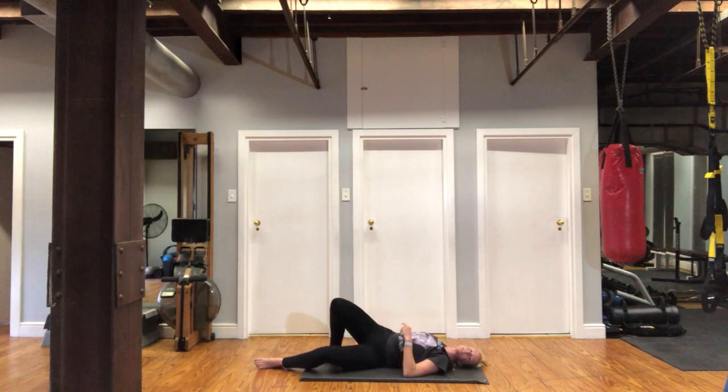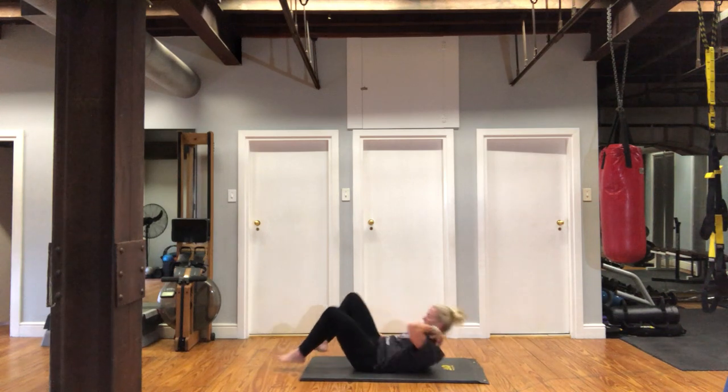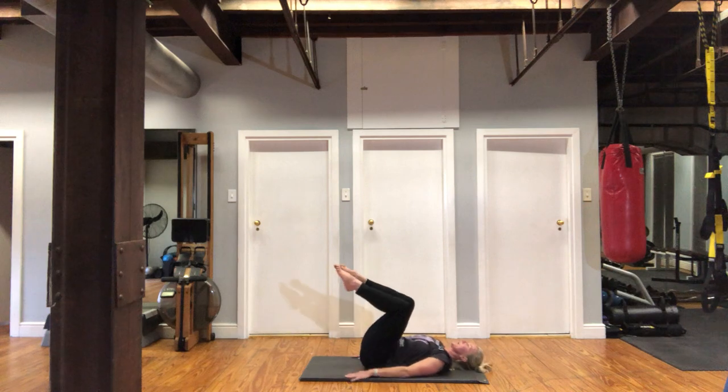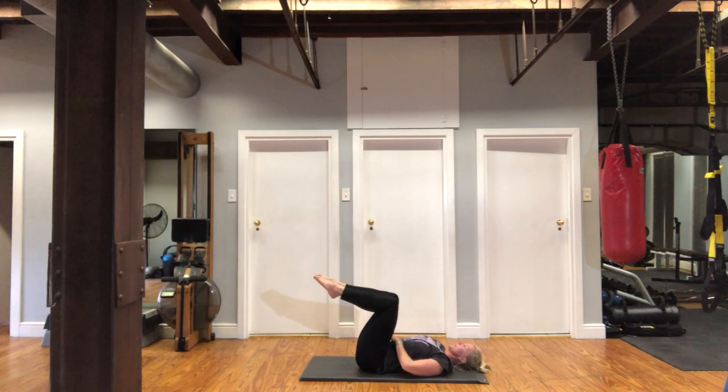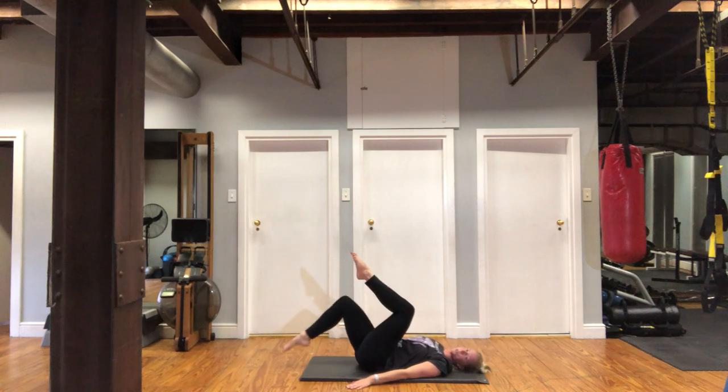Oh, nice check. Very good. Come on your back. We've just got a little bit more abs to do. Legs in tabletop, arms by your side. From here, bring your knees in front, lift the tailbone. And we're going to do the leg swaps.